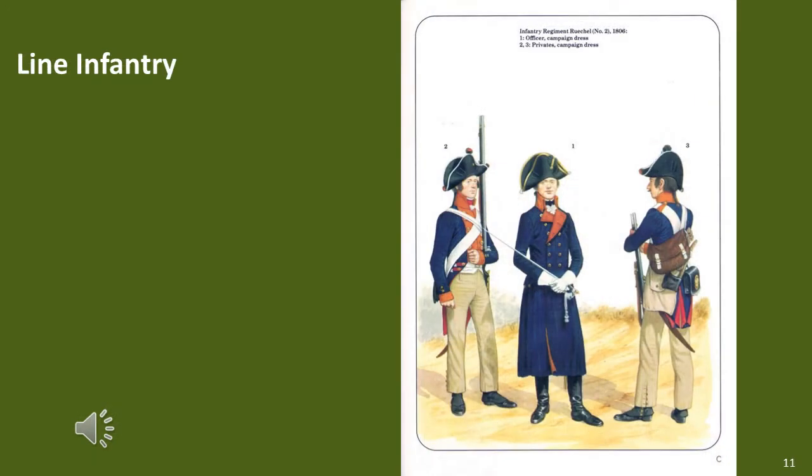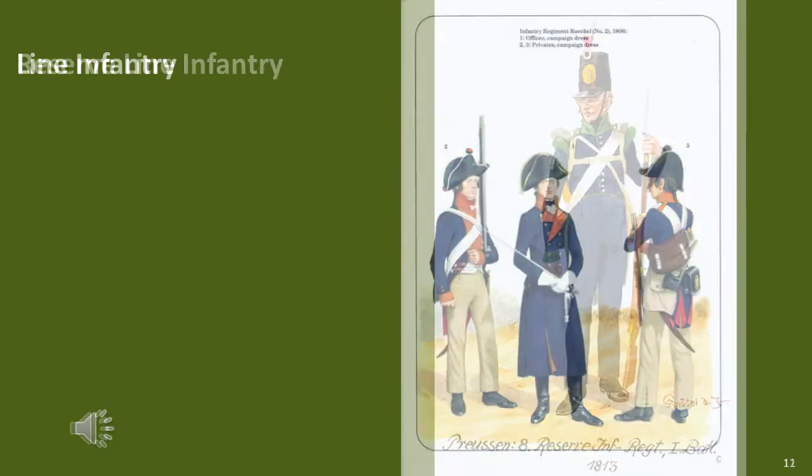The line infantry were the backbone of the army, a musketeer which moved and fought in formation. While this formation, as with all infantry formations, could disperse and move in an irregular manner, this was not their normal fighting mode and they generally proved ineffective as skirmishers, as the Prussians discovered in 1806 when they met the French.